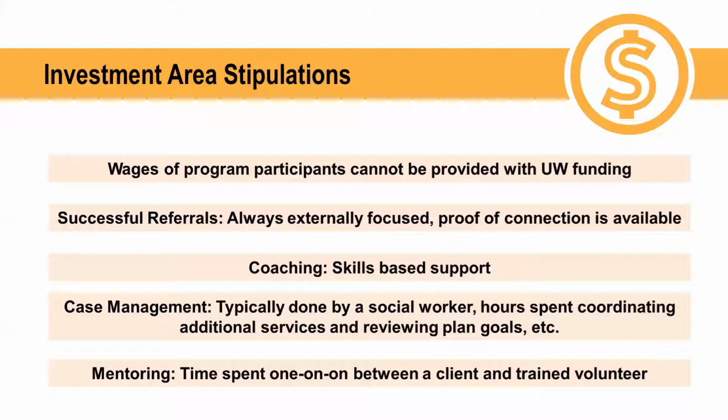So with successful referrals, this is always externally focused and proof of connection must be available. So if I have someone within my program and I refer them to see a counselor, I'm going to ensure that they connected with the agency that might have housed the counselors available to them. But I don't necessarily have to prove that they have gone to sessions. It's really mostly about connecting to the location and having proof that that connection was made.